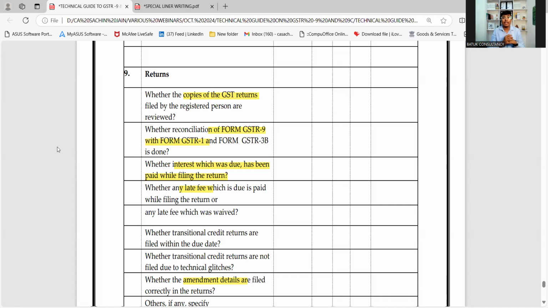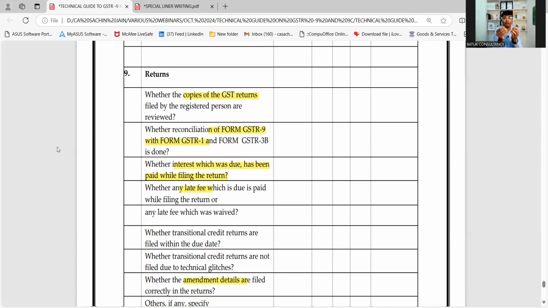Because while filing the annual return, you need to check all the data, all the GSTR 3B or 1. When I am going to check the GSTR 3B or 1, I just need to ensure that, sir, since I am filing GSTR 9 at the end of the year, I need to check that 3B has been filed in a timely way or not. If there is any 3B which was not filed in time, that means delayed filing, in such a situation, we need to check whether the interest has been paid or not.